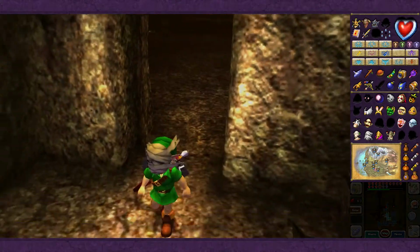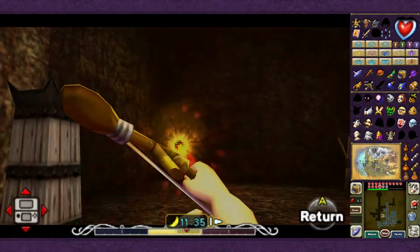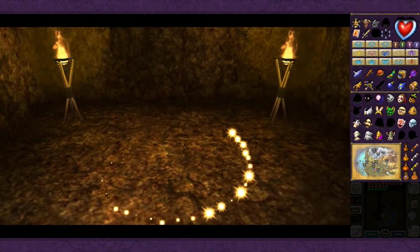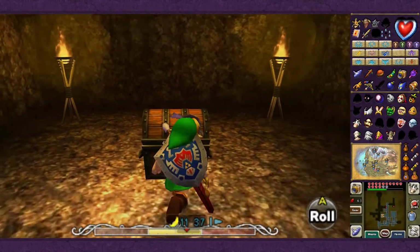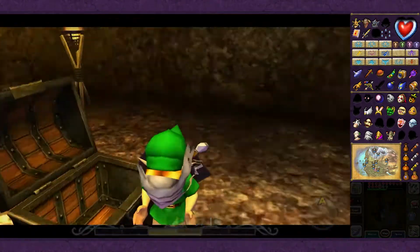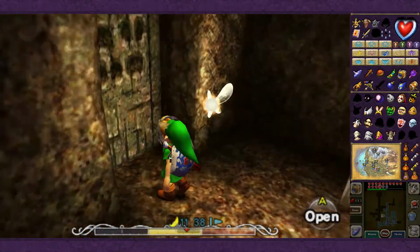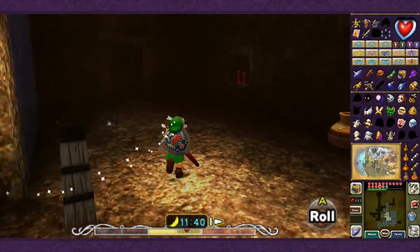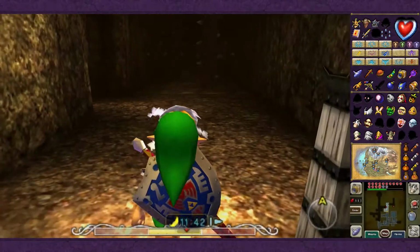And so with that, we can briefly pop into this room where if we light the further two torches, I believe it is, not the two actually by the wall. Wonderful. We get a chest, good one. Chest, which is quite nice for 50 quid, which I'll never frown upon. Remember, we need 5,000 rupees in the bank at some point relatively soon in the game. We need it before the end of the game. We are in the final area, so that's going to come up sooner rather than later.